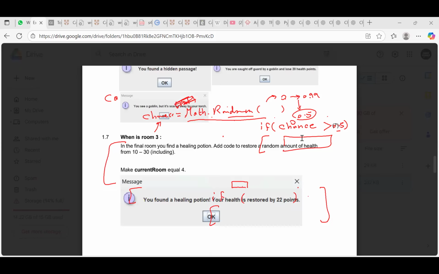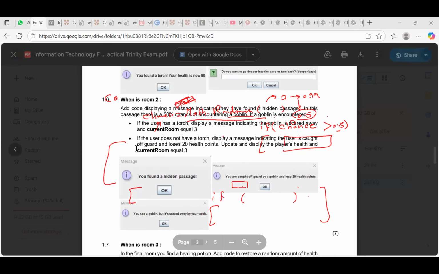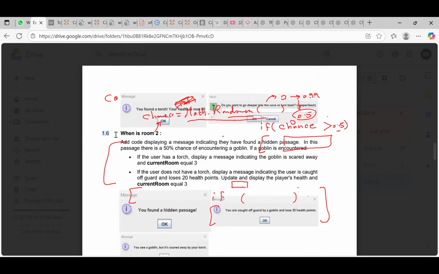I think you need to do this part alone, unfortunately. Do it, and if you have a question, hopefully I'm able to answer you before I sleep. But please do the remaining parts of the question.